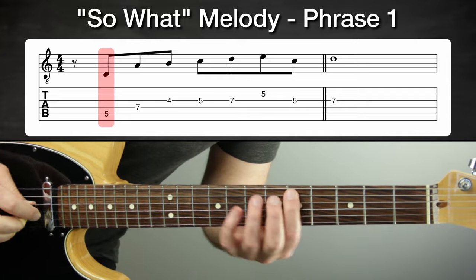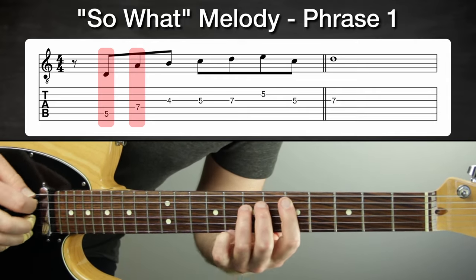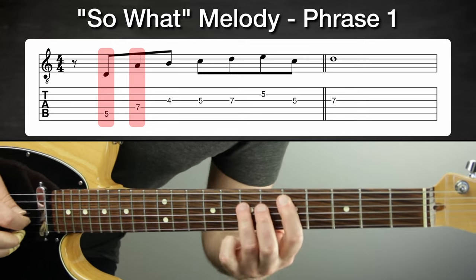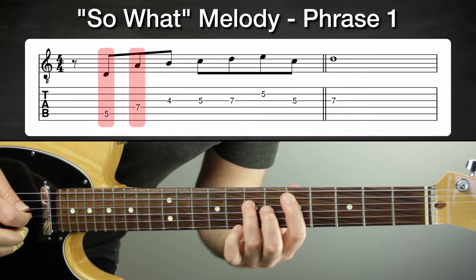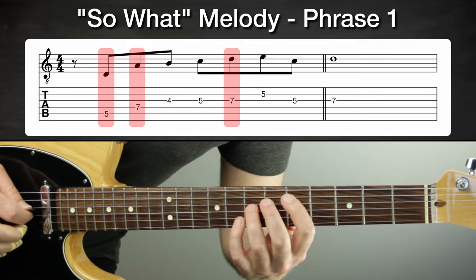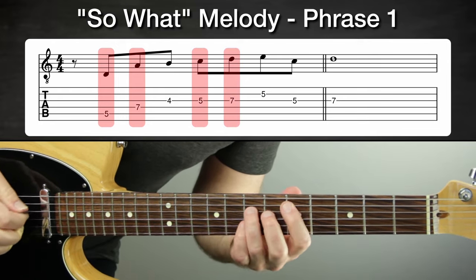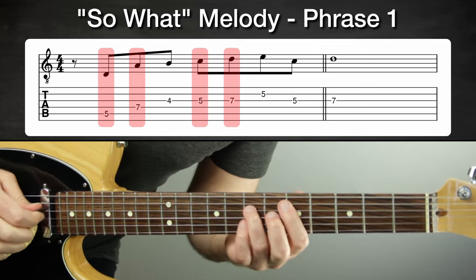Okay, here is the melody. We're going to start on this note, and we're going to go up to this note. Boom, boom, boom. It's like a power chord thing. This would be called one, and this would be called five off of D. Now I want you to memorize this note, and then this note, and then this one.